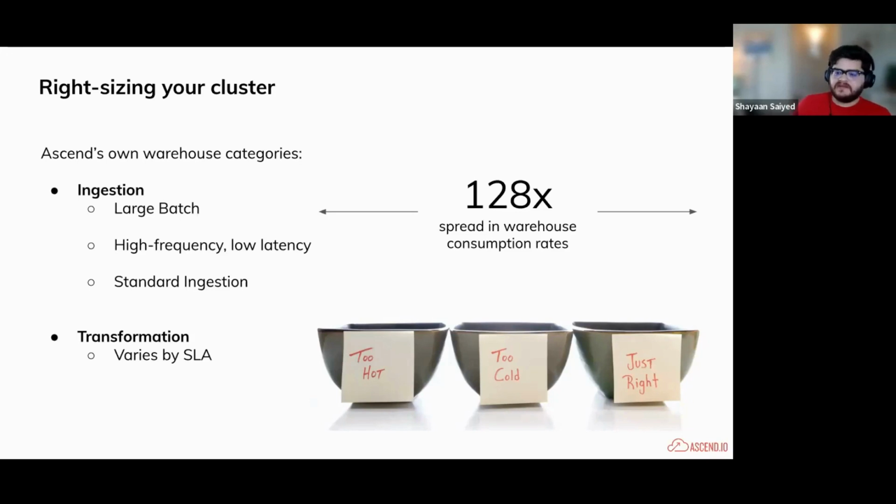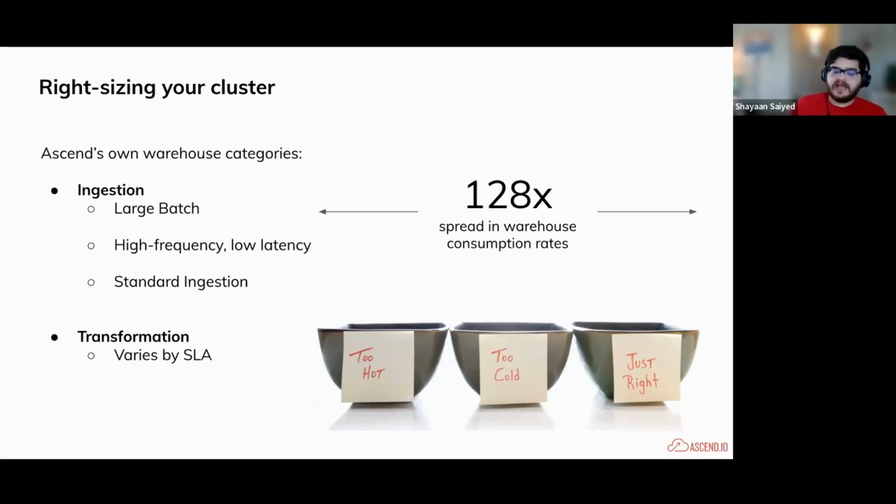The reason for that is obviously if you were to assign a smaller warehouse to this, you would end up queuing your warehouse for a very long time, and the processing could take much longer than it needs to, and you could end up missing SLAs. You also don't want to be running smaller workloads on a larger warehouse because you're wasting money, because you could be running those in smaller warehouses, and you're also stopping the larger jobs that need that warehouse from running.